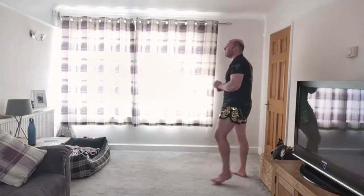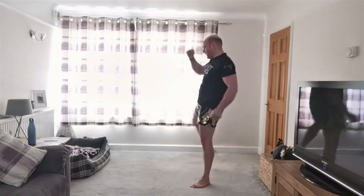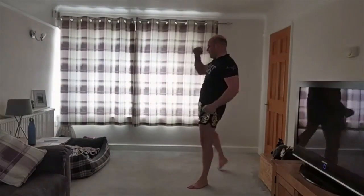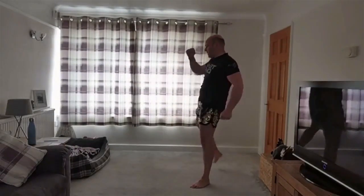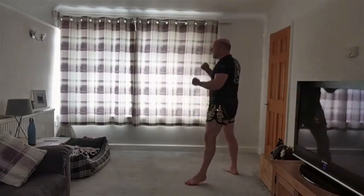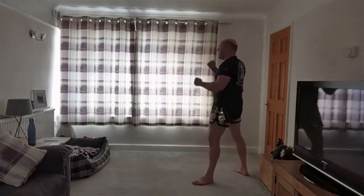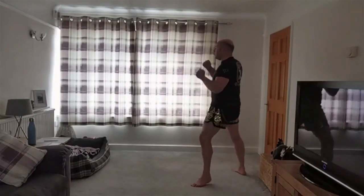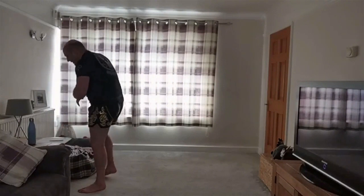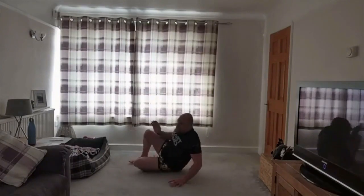In 3, 2, 1, 1, 2, 3, 4, 5, 6, 7, 8, 9, and 10. Lovely. Like I said, no power. A little bit of technique, just getting these done. Okay, on our backs then, crunches.